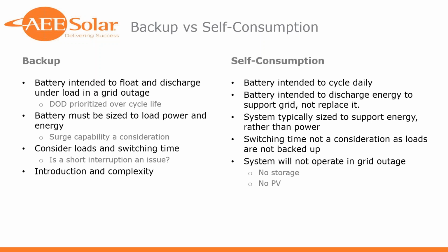So we talked about approaching these from a pure play scenario: if I've got a pure backup application, or a pure self-consumption application. We see now that most of the systems being installed where solar is incorporating storage are not pure plays. We're doing what we call benefit or value stacking, where we've got a system that gives us a lot of column A and a lot of column B. We get some backup, the capability to support short duration outages, partial home backup, and we've also got the advantages of self-consumption. We've got a little bit more complexity in terms of sizing, but the system's not all that more complex on the production side in terms of how you design it and how you wire it. So let's talk about some of those design considerations.